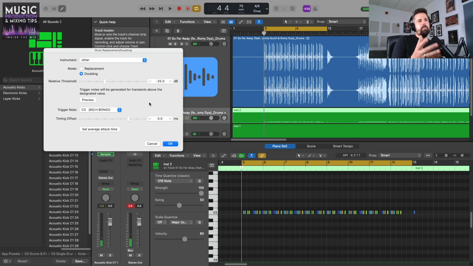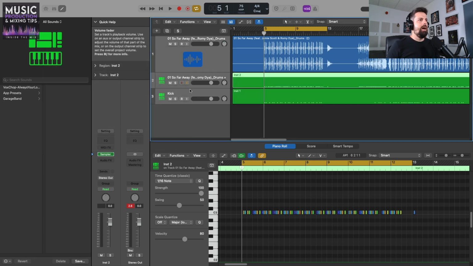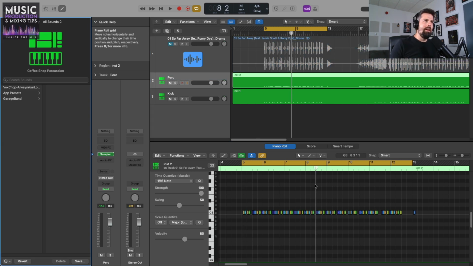Again, I say again, like I've already said it, but I want to emulate it. So I'm not going to copy it verbatim. So if I miss out on a few notes in this percussion, that's fine because I don't want it to be an exact copy. So I'm going to click OK, and I'm going to rename this perc. So let's have a quick play at what we have so far.